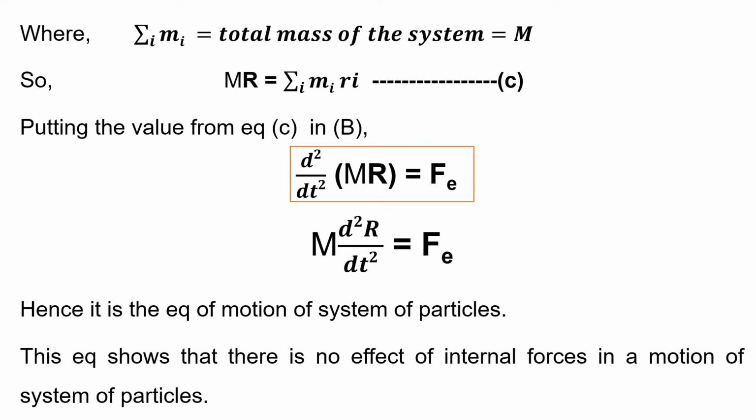As I told you before, all the particles exert force on each other in equal and opposite directions with the same magnitude, so they cancel each other's effect, that is equal to 0. So there is no role of the internal force in the motion of the system of particles, and the system works as a whole system but not as a single particle.